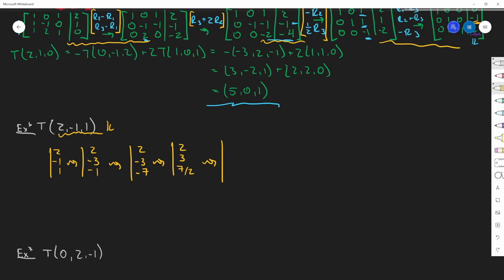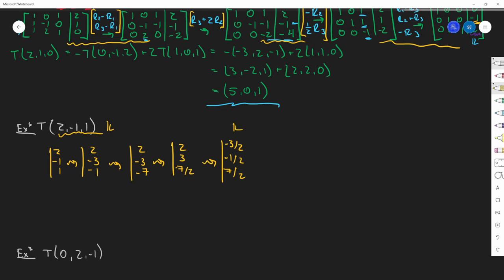And then lastly, we add, oh, this will be -7 halves. We add the first row and the second row by the third row, and then take the negative of the third. So this would be 7 halves minus 2. So this would be 7 minus 4, which would be -7, -7 plus 4, which would be -3 halves. And then this would be 6 minus 7, which would be negative 1/2, and then this would be its negative, so negative 7/2.